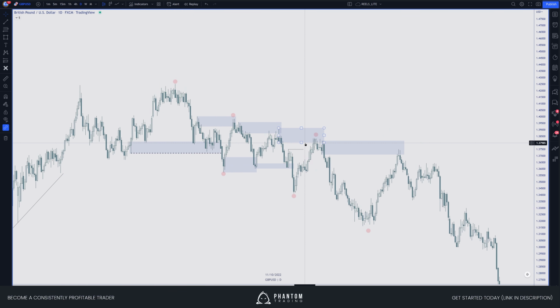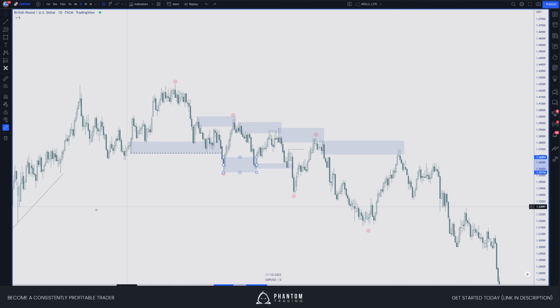So if we check off all the confluences that this zone has, and this is just looking on the daily: we're pro trend, and you could argue that we're pro order flow. Do these zones sweep liquidity? Yeah, they are sweeping liquidity in between, as we mentioned. Is it part of a chain? Yeah, it's part of a supply chain. Is it a supply to demand or demand to supply flip zone? In this case, it would be a demand to supply flip zone. We react here, we then violate that demand level here, so that makes this a flip zone.